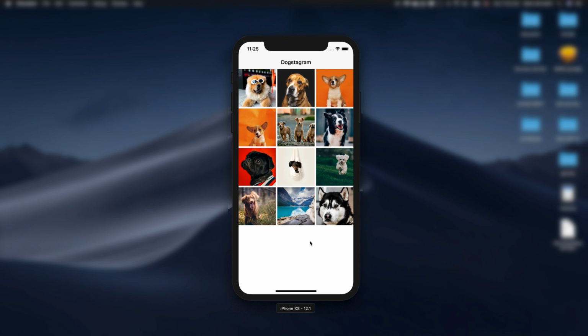So why do we need to use UI collection view and how is it different compared to UI table view? The UI collection view is more flexible. You can scroll vertically or horizontally, and the number of cells per row can be changed. It can be 2, 3, or 4 items per row, not like the UI table view. The UI table view can have only one item per row, and you can find the UI collection view everywhere in iOS. For example, the home screen of your iPhone.